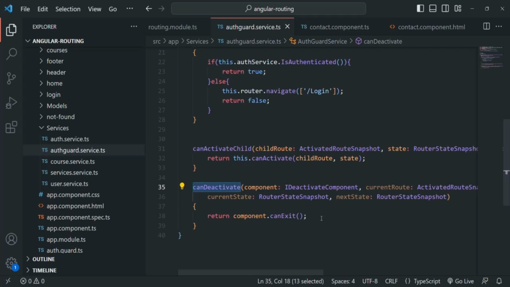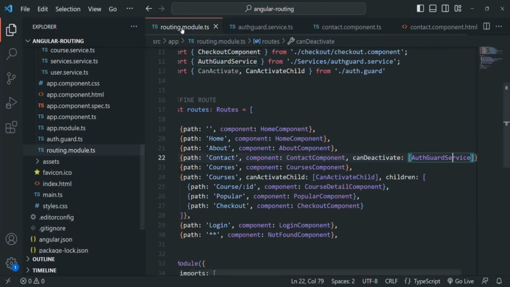Now from Angular 15, what we can do is, from here I will simply remove this auth guard service, and here we can simply pass a function. Now you can also create this function in a separate file and assign this function here, or you can also write a function like this. Now this function is going to receive a parameter.